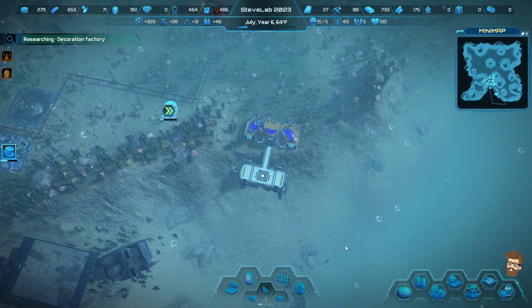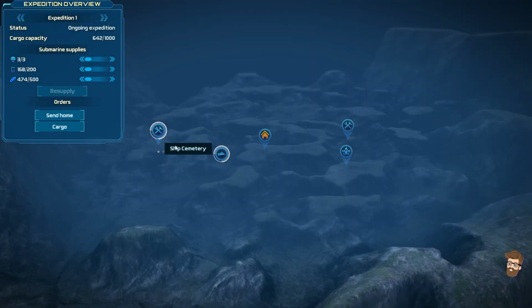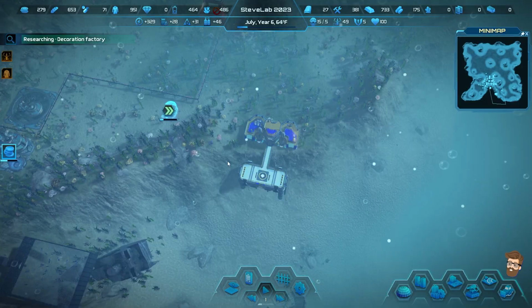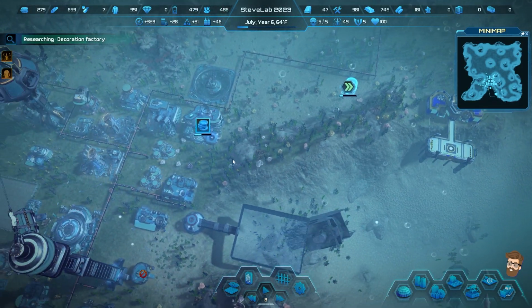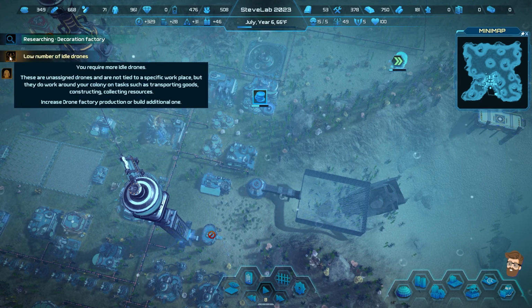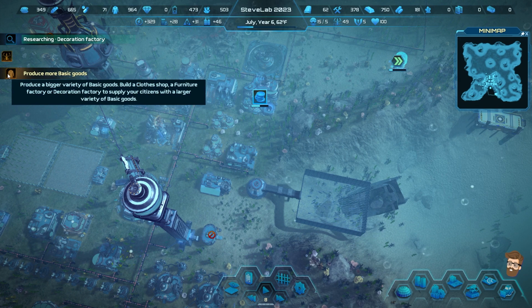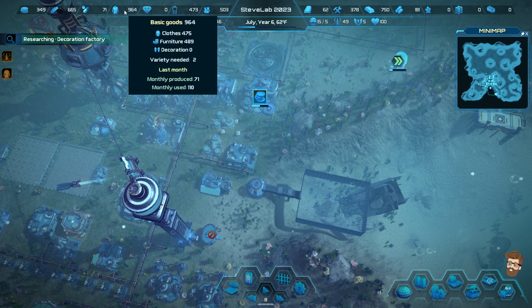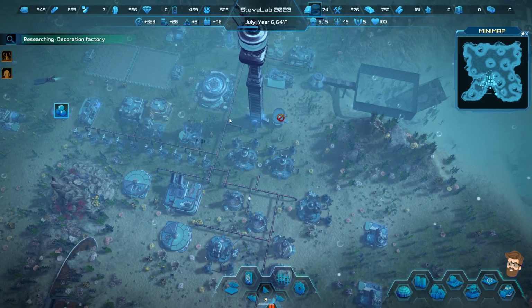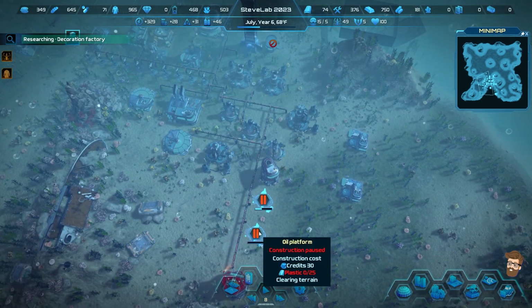And let's actually look at the expedition, because we've been over there for a while off of it. Oh, wow. He has not arrived yet. Nope. Back to the city. I really thought that was going to be going at this point. Produce more basic goods. Well, it's telling me that. I mean, I've got a lot of basic goods available to use, so it is, as they say, what it is.